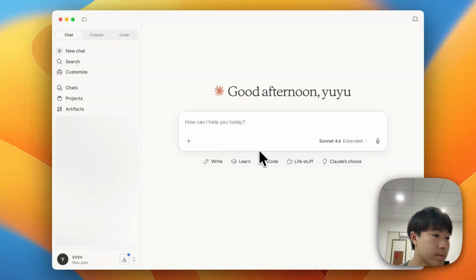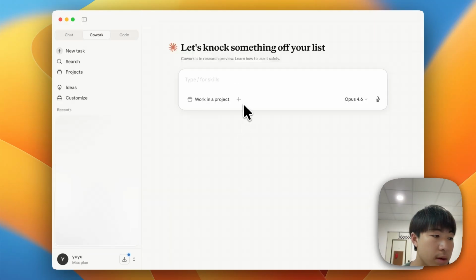Okay, so open the Claude Code desktop app, and in the sidebar you can see 3 modes. First is chat, co-work, code, and chat is the regular Claude conversation. Co-work is for knowledge work like research and document creation.